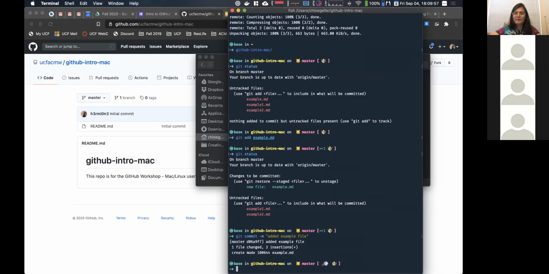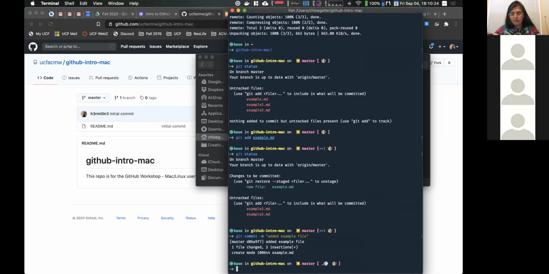You're better off making a bunch of little commits and then pushing little by little, or making a bunch of little commits and then pushing at once. I don't recommend that you do that, but if you are going to do it, make a bunch of little commits. Don't make one big commit, especially if something breaks inside of one of those commits. You're gonna have to go back in the history, redo all that, and it's gonna be a pain in the butt. It's just not worth it.